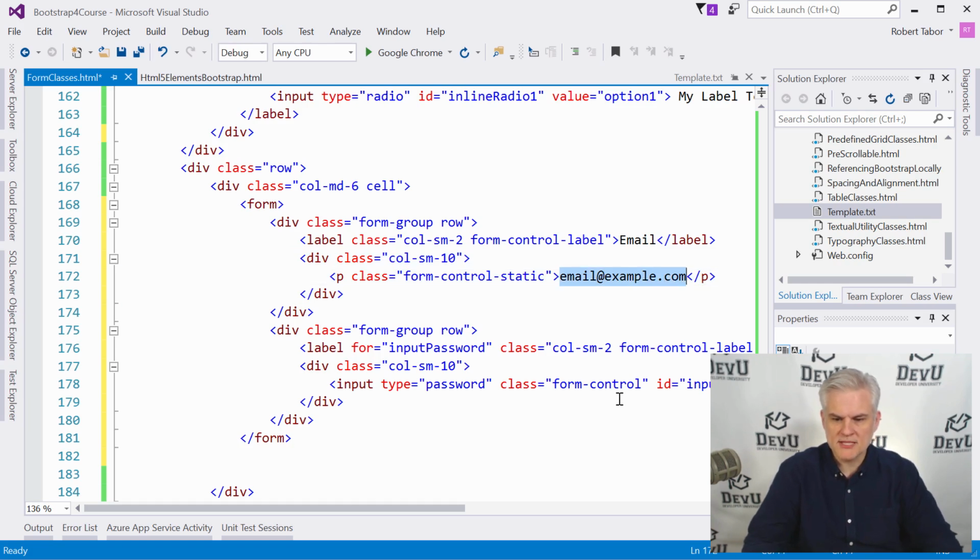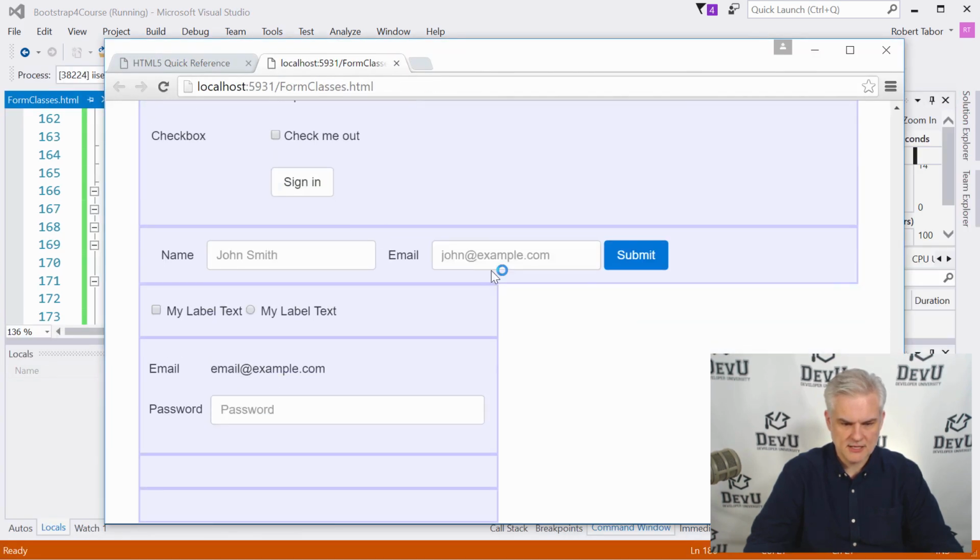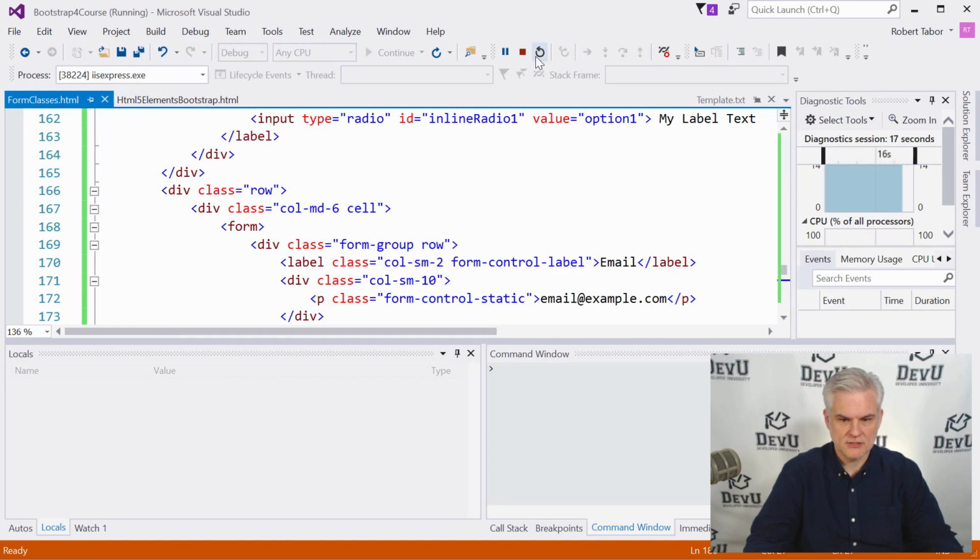So presumably in this scenario, we've already got some of the data and we just need some different data from the user, like their password. There's a class called form-control-static that will format any static text to look like it belongs inside of this form. So let's go ahead and take a look at that real quick. So there we go. Okay, and that's the effect that we get. Not a dramatic difference. It'll just make it look like it belongs on the form through padding, through font, and those little tweaks.